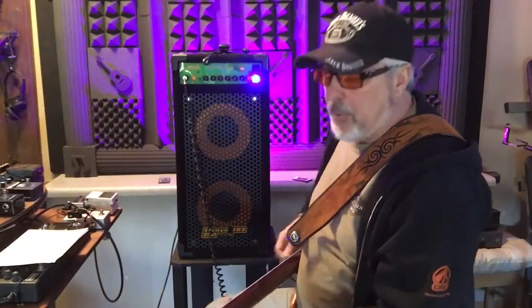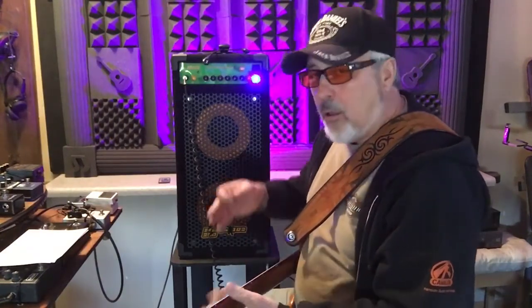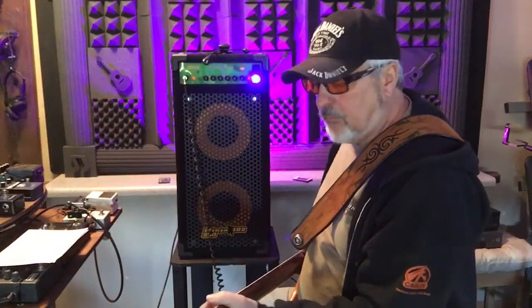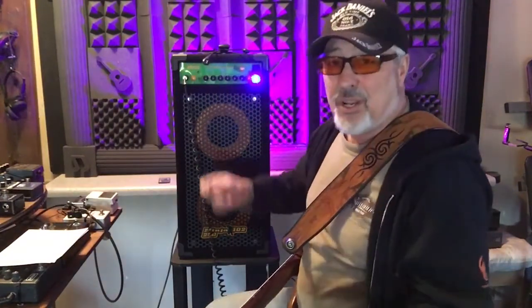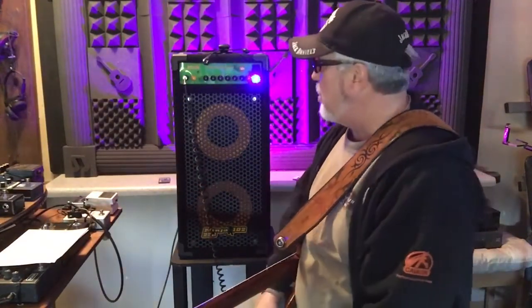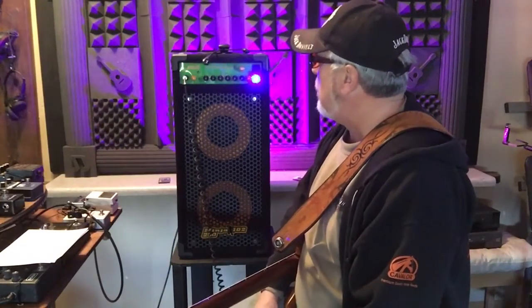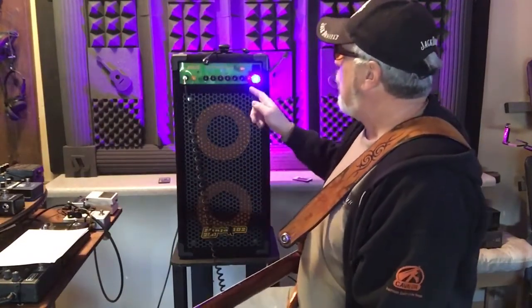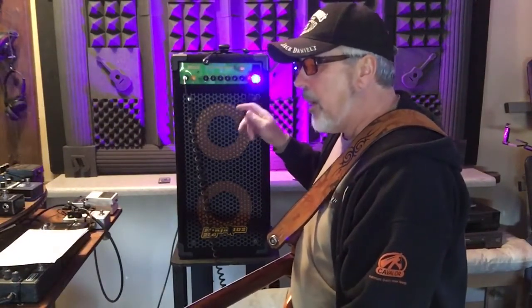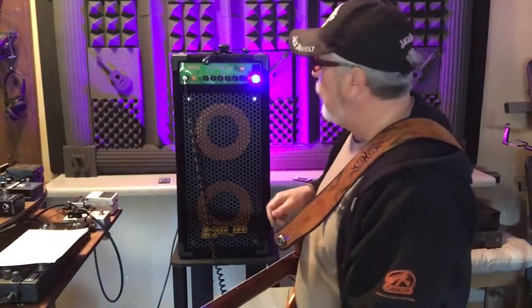So I'm just going to do a little playing for you. And keep in mind, this is all no EQ, flat EQ, all the way around. So we can boost anything, and you know it's going to boost. I mean, any decent company, they're going to have good boosts and cuts, and the center detent is just a good starting place. But I wanted to go over the variable pre-shape filter and the vintage loudspeaker emulator with you real quick.